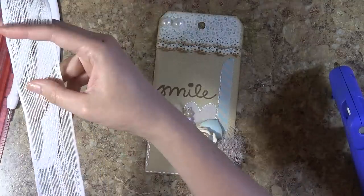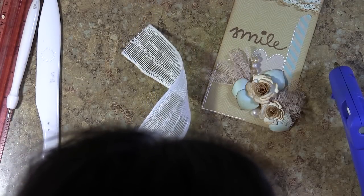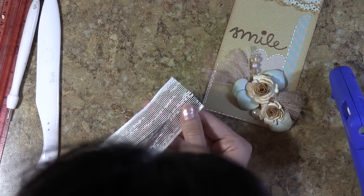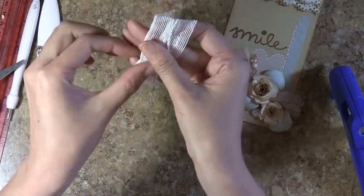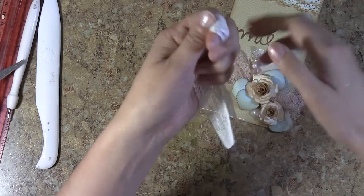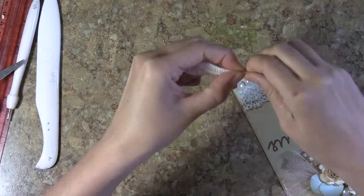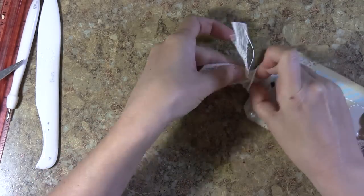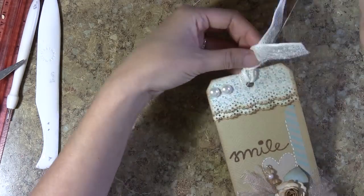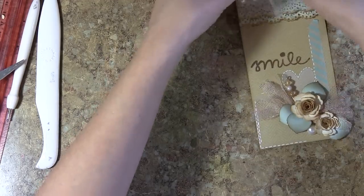This is a piece of mesh from Really Reasonable Ribbon. It's a nice wide piece, and I've been playing around with it quite a bit. Right now, my head's in the way, but I'm cutting straight down the middle, and I'm going to use just 1/2. And with that 1/2, I'm going to string it through the top of my tag. So I'm folding it in half. Originally I was going to use both, but they were a little too thick. Folding in half and then threading it through the back to the front, and then pulling the ends through that little loop. And then just fraying all of those little fibers to create some fun texture in my tag.